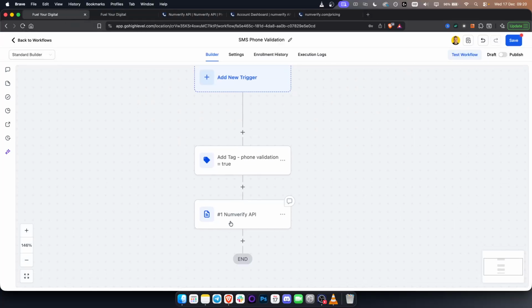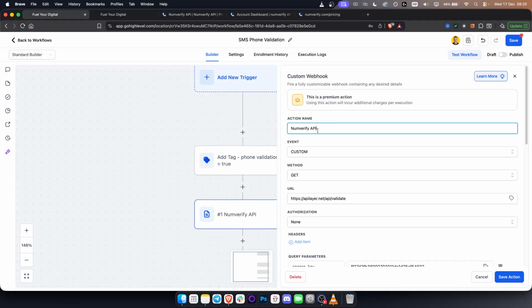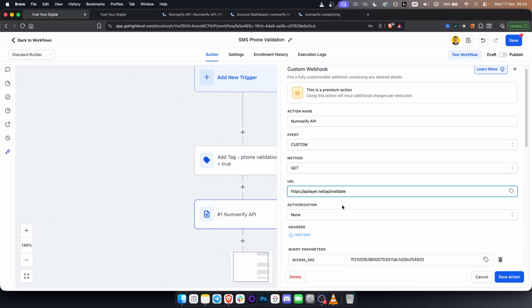So from there, what we do is we've added a custom webhook, okay? In here, we've added a custom webhook, and as you can see, we've called it NumVerify API. The event is custom, the method is GET, and the URL is going to be this URL. If you're using this particular API that I showed you, this is going to be the URL. It's a way to validate your phone number.